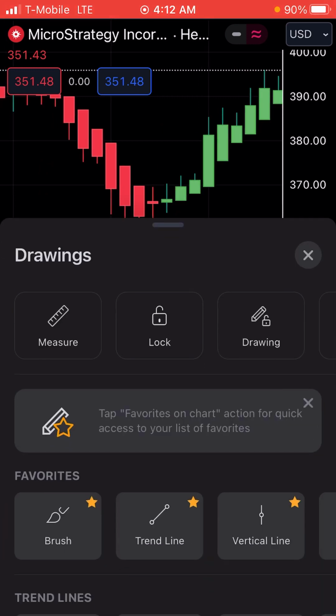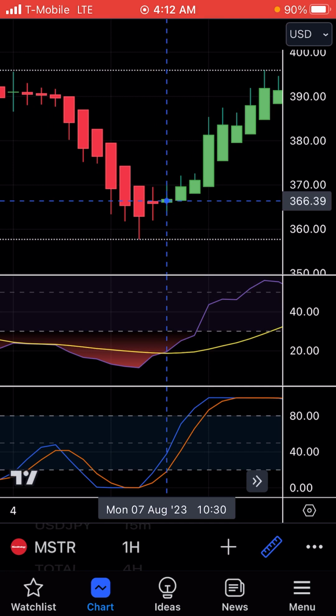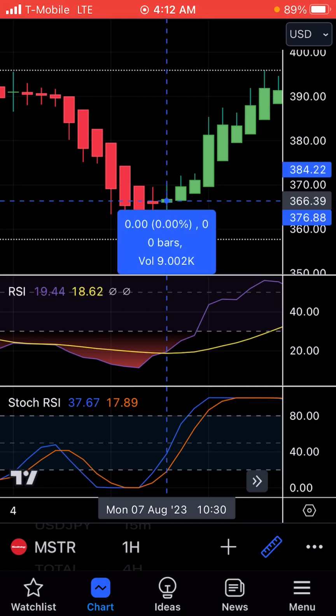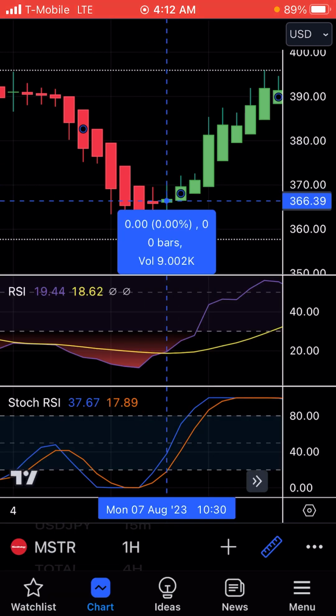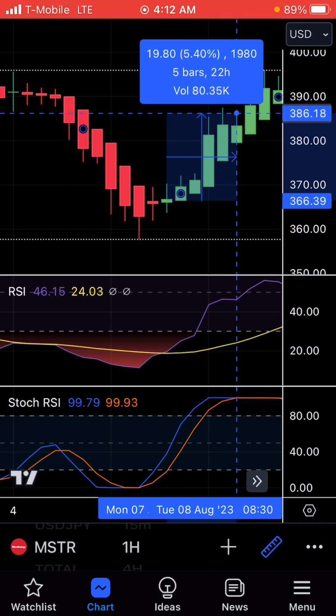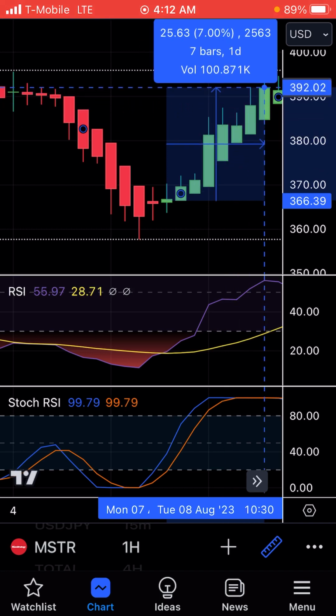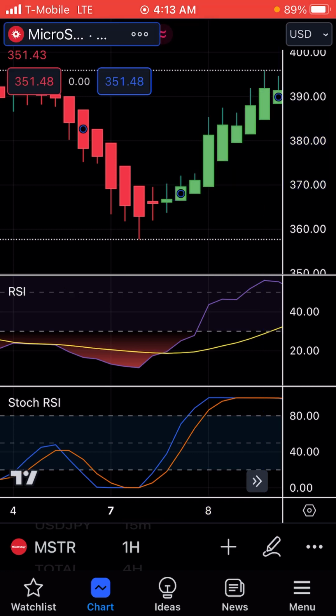So we've got an indecision candle right here. What direction is the market going, that we can see with the stochastic and the RSI? It's going up. So from this point right here, we would get into this trade, and for the next 24 hours, you would have made $2,480 for that move right there. So it's really simple. You wait for an indecision candle, and then you look at your RSI and your stochastic. Whatever direction the stochastic and the RSI are going, most likely that's the direction the market is going to go. So it's really easy to find.